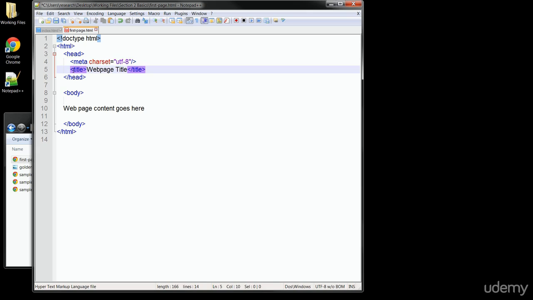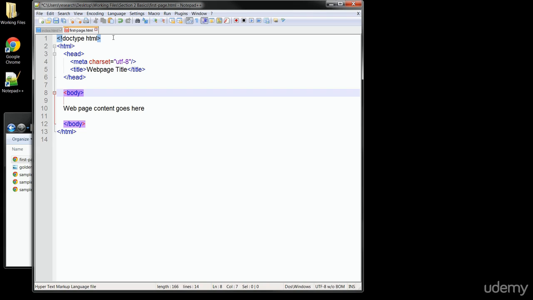The next tag is the title tag, and it just sets out the title for our web page, which in this case is "Web page title." Now this won't actually appear on the page, but it'll be used as a title, and it will most commonly appear in the browser tab up at the top. It's also the text that will be used if your user makes a bookmark of your page to come back to later. Next, the body tag contains all the viewable content that the user will see when they come to your page. So for this page, we should see the sentence, "Web page content goes here."